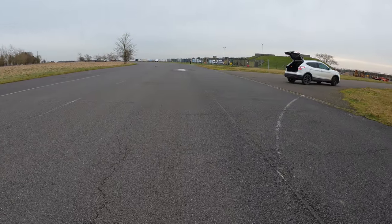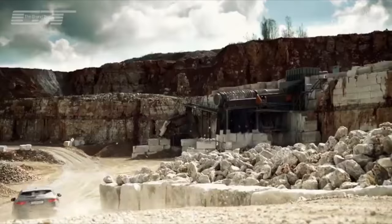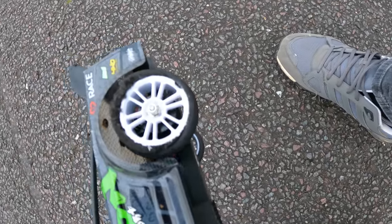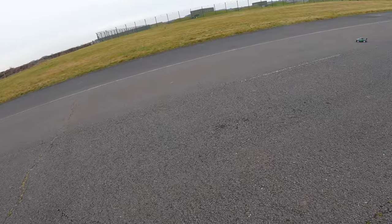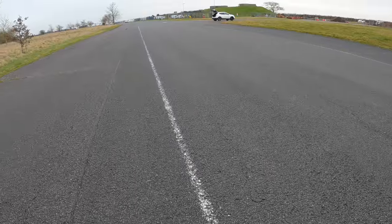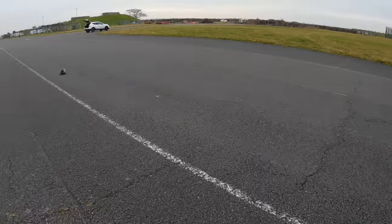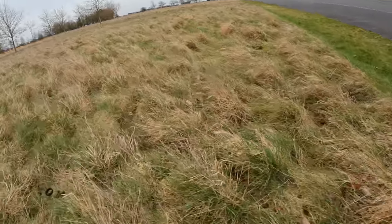Just gonna nail it, I think. Let's just nail it, see what happens. Oh, no, I don't like it. Come on. Come on. Speed, power. I need power. More power. 100% flat out, go. That wheel's definitely had it now. There goes the foam. Let's catch it quick. Gotcha.